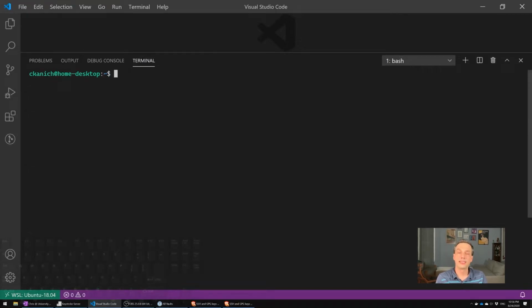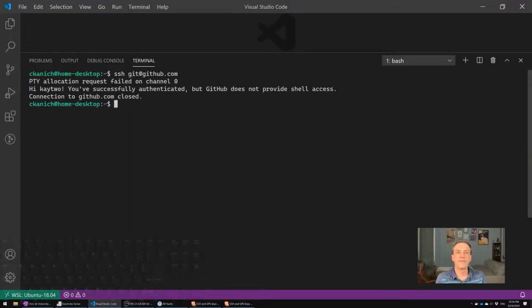So the next thing that I want to show is how can I log into another machine that is further away from me than the first machine, the first hop I go to. So for instance, if I want to SSH to git@github.com, this is a really easy way to ask whether I have installed my SSH key correctly. When I SSH into git@github.com and it shows me my username, I know that I've installed my key correctly and I'm using the key that I expect.